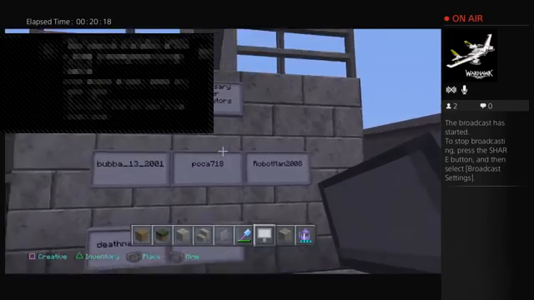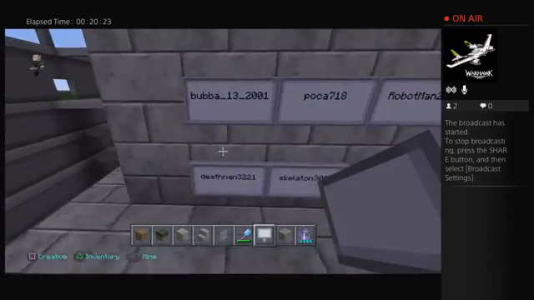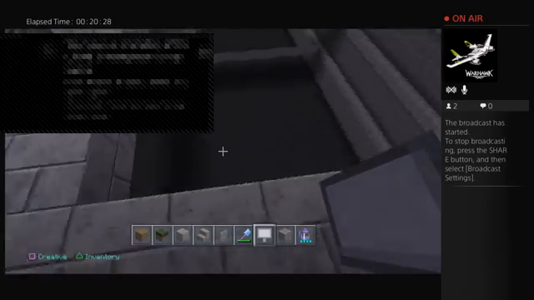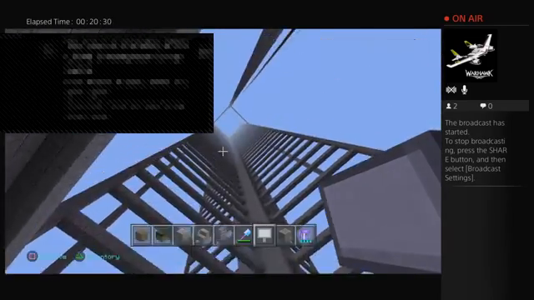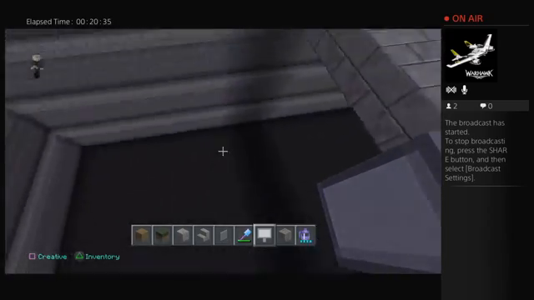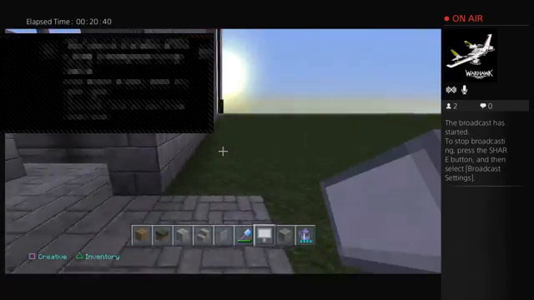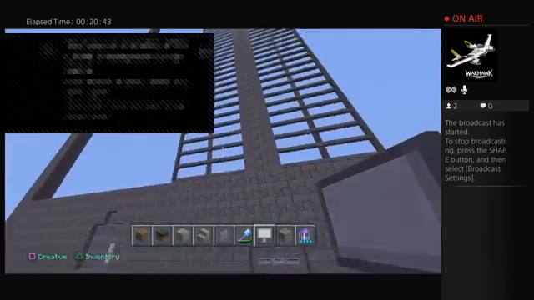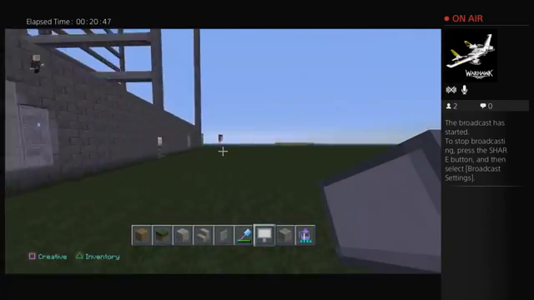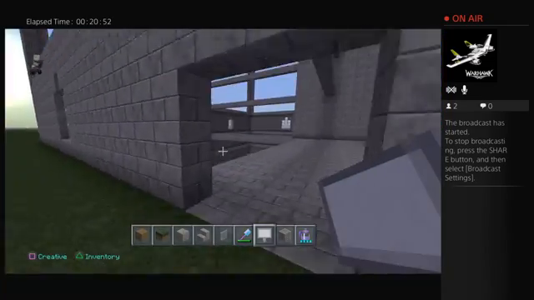I'm gonna join. And here is, again, the list of contributors, the list of people who have helped me build this building. I just started this building today. Here's the bottom. The first thing we did was we dug the hole. Not a whole lot to show you guys. I believe I've shown you guys everything in all my worlds, pretty much.